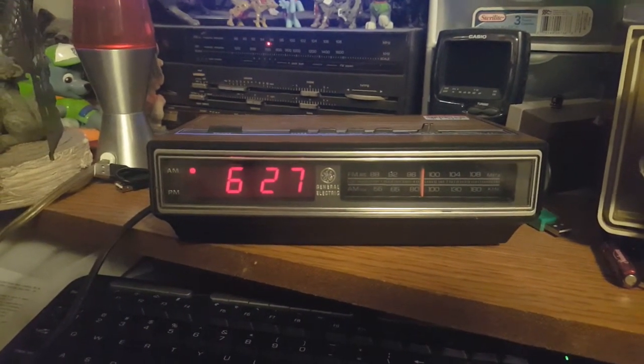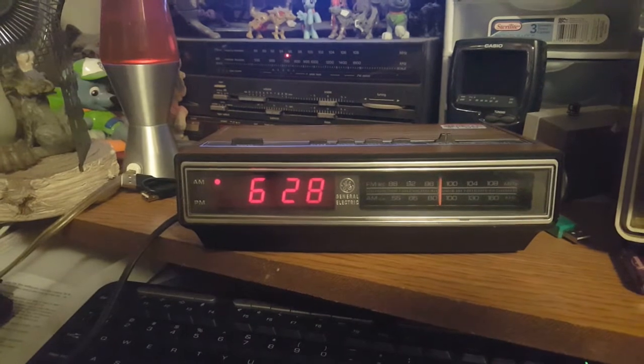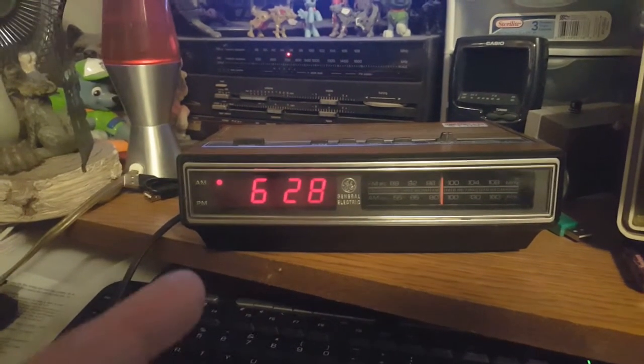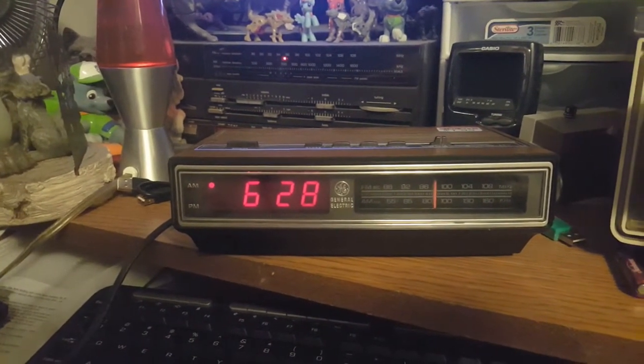I've got a brief story to tell you about this. Yesterday we decided to go visit Mother of Vanderbilt, and we actually left here a little later, which is fine, because both the Goodwill shop, where I got this clock radio, and the Great Escape, which is probably the best music store ever, both open at noontime.